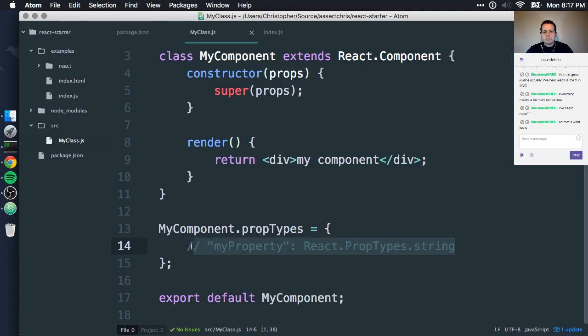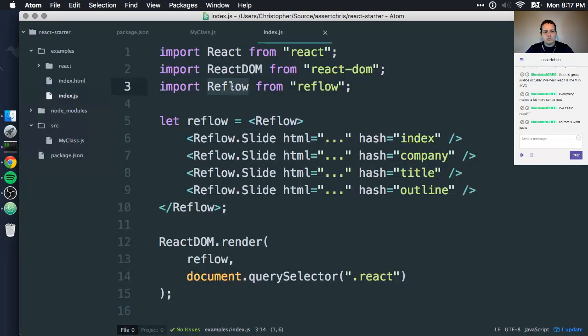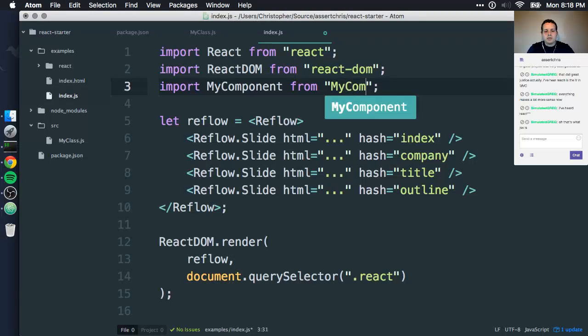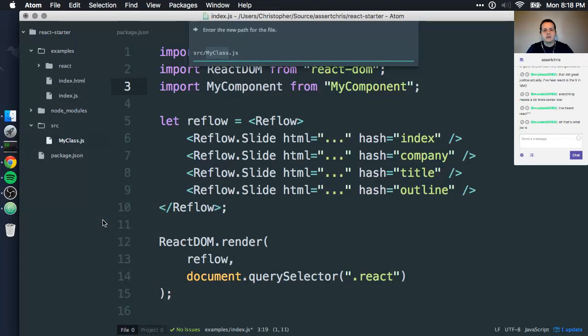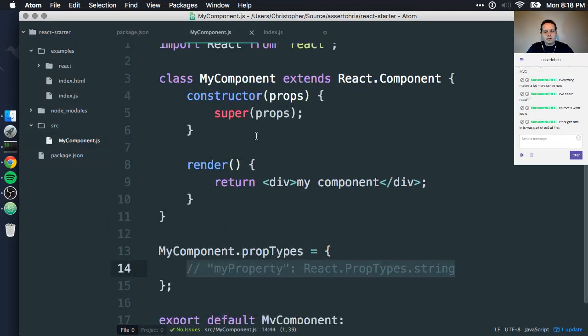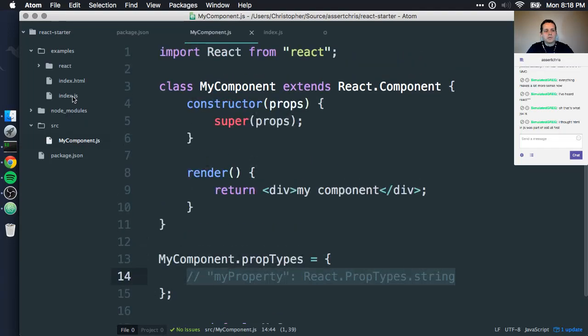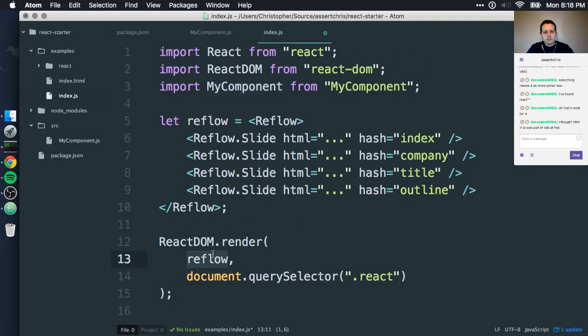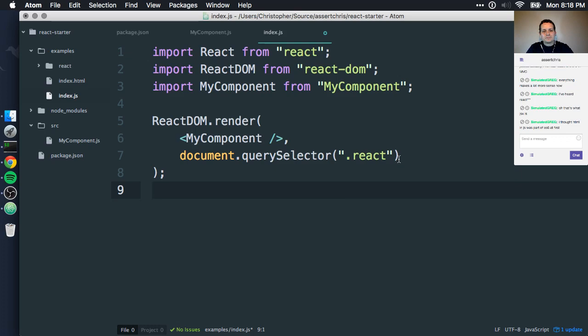Now here I've done prop types. You may be interested to know how this actually gets used. If we go to something like index and we just have my component in here to match the name of this thing, I'll show you how that gets referenced now. I just need to rename this class again because it's wrong. My component, and that all exports. Okay, so if we do something like my component here, we can render new my component. That's interesting. I'm also going to put this in document.body because that's all I want to do.